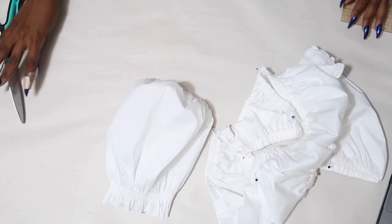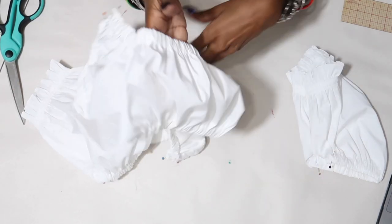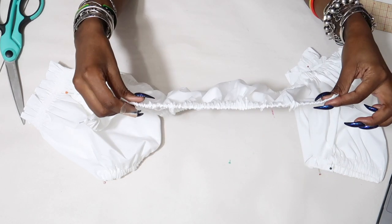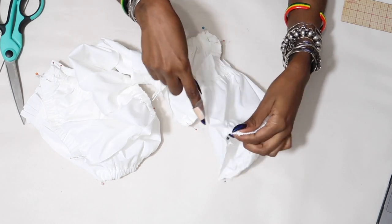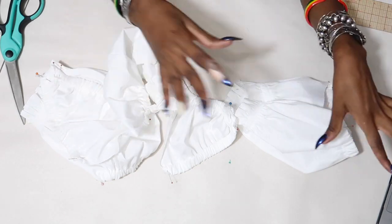All right, so all of the elastic and sleeve, the bottom, the back, top, the bust, and the other sleeve. So I'm just gonna reinforce the ends so that if a pin drops out, it doesn't pop out and then I have to do it all over again.